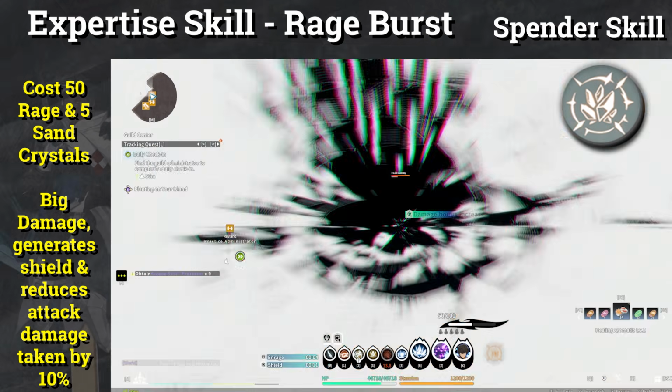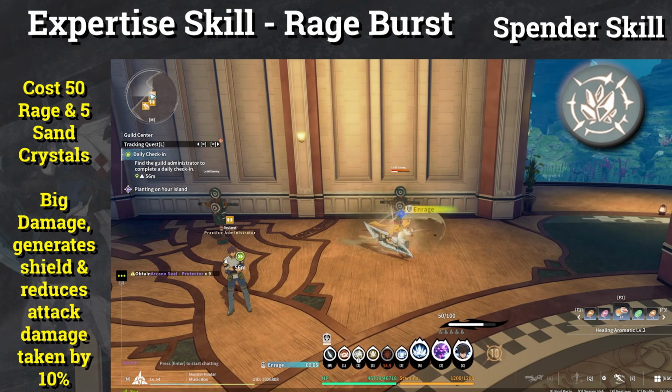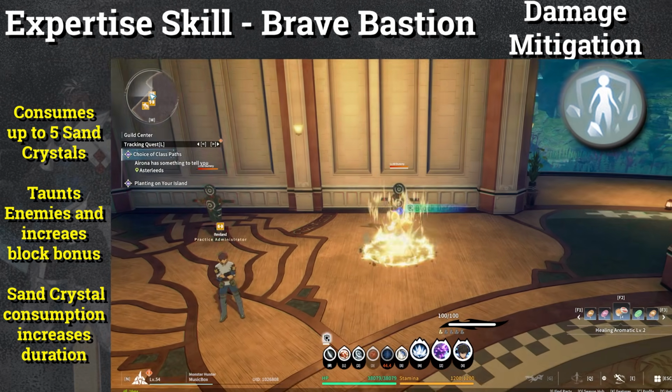It deals a burst of damage that also grants you a shield. Furthermore, it also reduces the attack damage that you take from the enemy hit by 10% for 12 seconds. This functions as both one of your big damaging skills as well as a way to upkeep your shields for survivability.